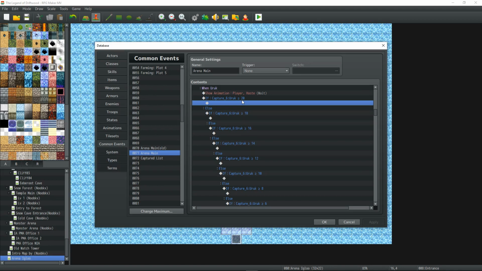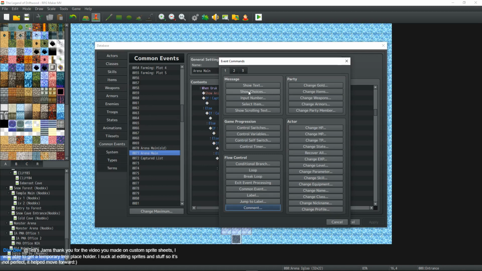Alright, so the first, let's say they've captured 20 or more of this type of creature. Then how do we manipulate the level? Well, first of all, we have to show the choice. So I want to give the player an option. So we're going to show choices. But if we're going to actually show choices here, which was the idea, I also need to use a plugin command to show choices again, to put them back on the list.